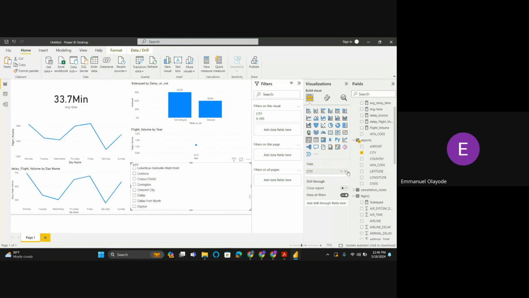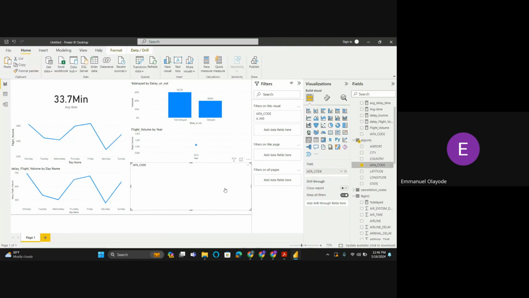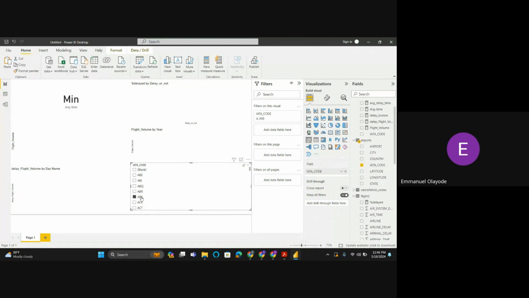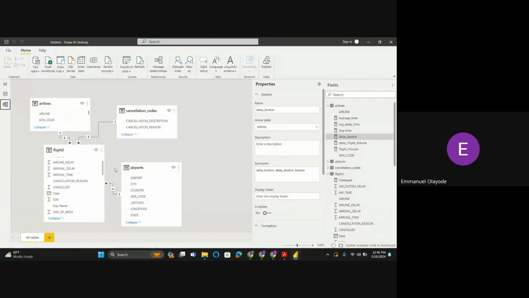Let's use city. State. Let me take a look. Airport.